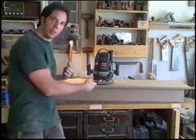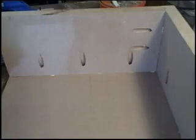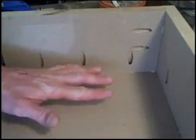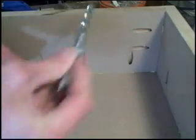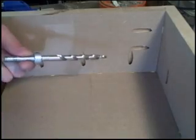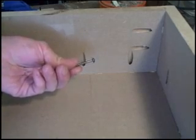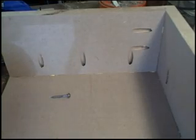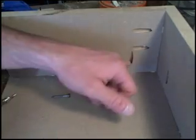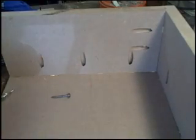Okay, let's flip it over. I'll show you the bottom, how it's easily constructed, and I'll put on the last piece, the back piece here, to show you. This is the bottom inside of our hearth. As you can see, these holes are drilled where we put the pocket screw in. The pocket screw comes with a jig and this special drill bit that allows me to bore the hole, and then you use a flathead screw to go in there, and it secures it pretty good. The only downside to pocket screws is you have these unsightly holes. That's why you wouldn't want anything on the outside of your furniture piece.